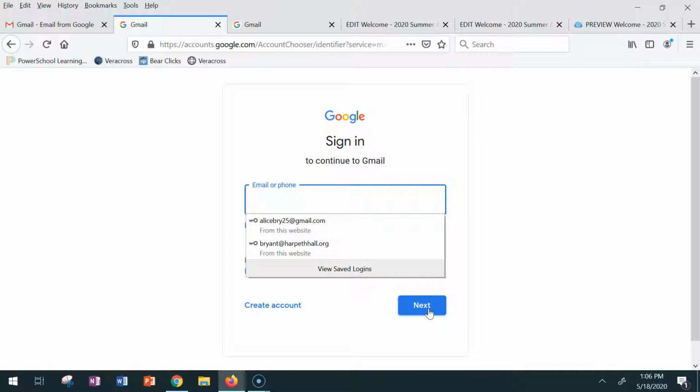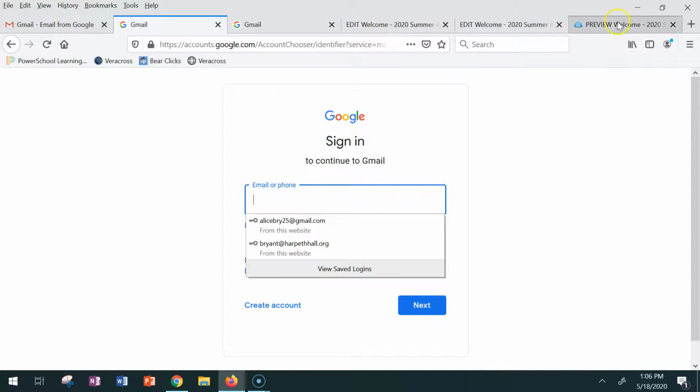I want to make sure that you know that's there, because one of the things that would be great is if after I send you this email that explains summer work, you could keep that email for the whole summer to make sure that you know how to get into it. Also, your parents are going to receive a message through various different ways of how to access summer work. So between you and your parents, you'll have great communication for how to see summer work.